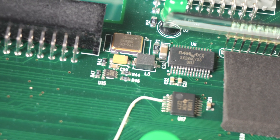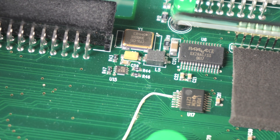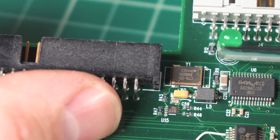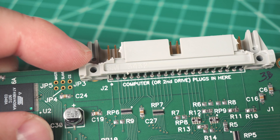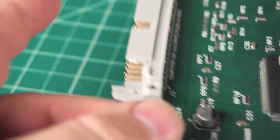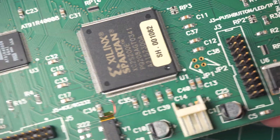Under here there's a chip by Parallax, which I don't think I've ever seen on a product before — I've heard of the company but never seen it used in anything. This is a configurable communication controller with flash memory, on-chip debug, and other fancy things. It apparently runs up to 75 megahertz, with a little clock crystal running at 30 megahertz. They also had to modify this connector to get it to physically fit inside the case — they nipped off the little clips because they stuck out and would have interfered with closing the case. Weird they didn't just order a basic one with no attachment clips.